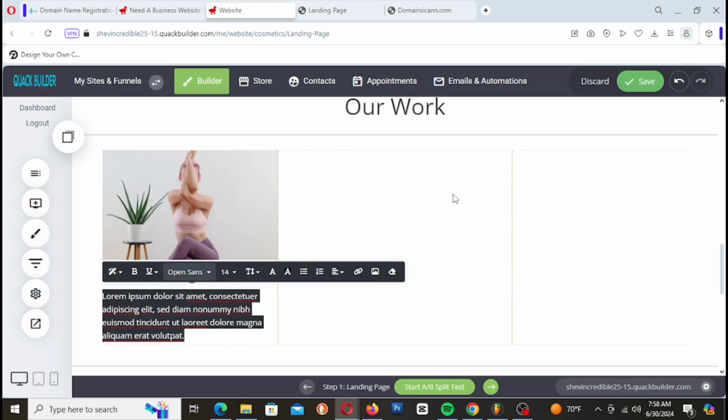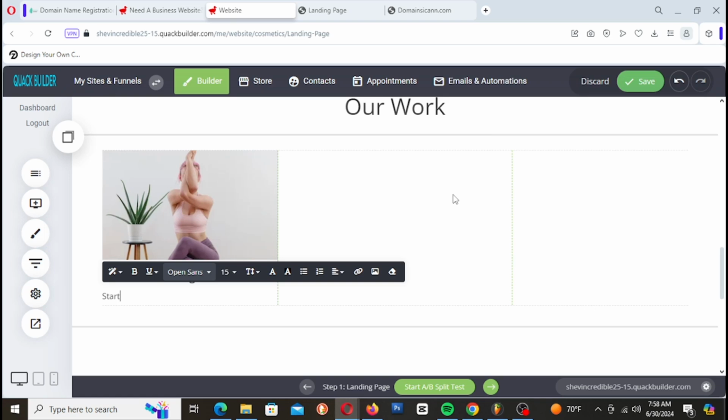So if I build something in one column that I like, I can just easily copy the same thing to all the columns, and just customize it. That's so easy. Quack Builder makes it easy for you to build your website. All right, so let me add some more information in here about this bodybuilding pro stuff.